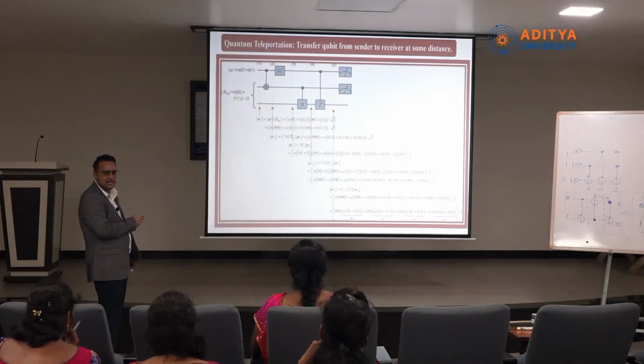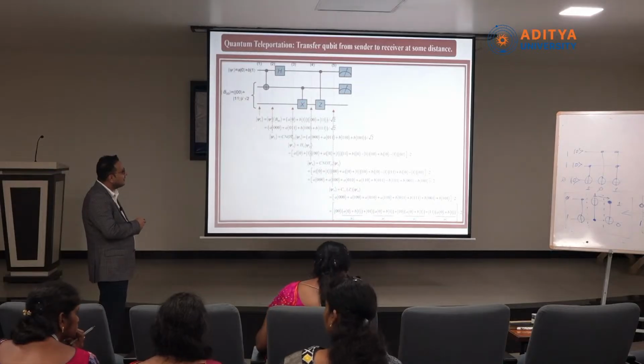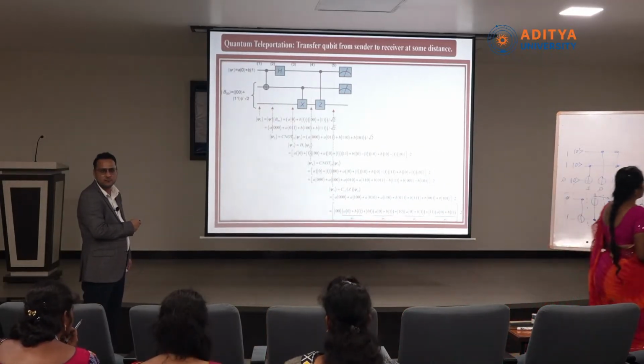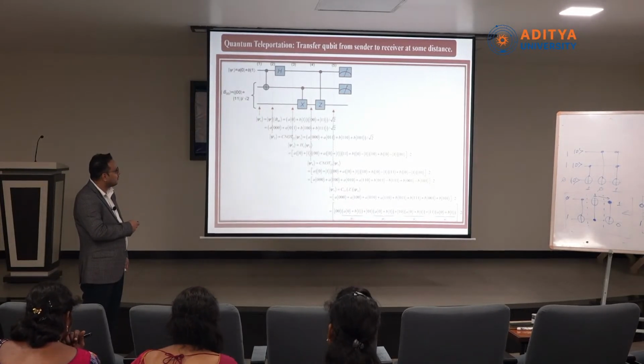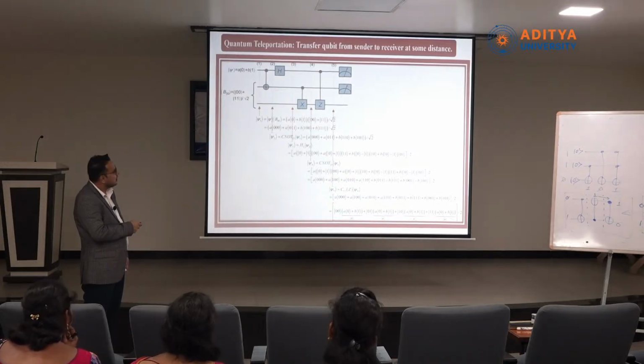We have divided our circuit into multiple stages. So this is psi 1. At psi 1, what we are doing is psi multiplied by B00. What is B00? This is the Bell state created among the sender and receiver. So now, the psi state is written as A0 plus B1. Clear? And the Bell state can be written as 00 plus 11 by root 2.